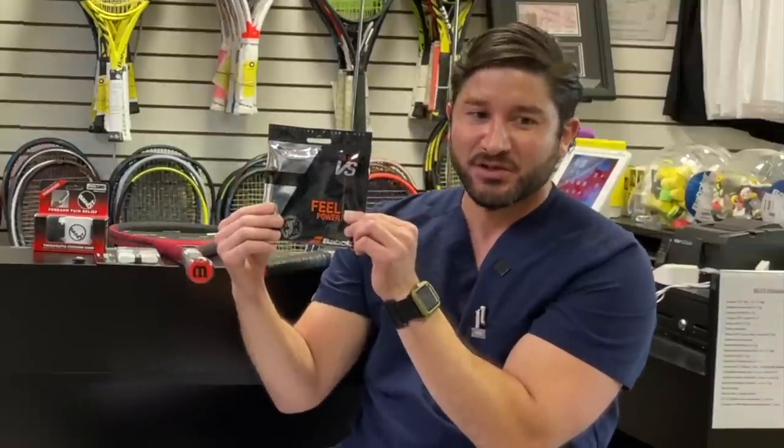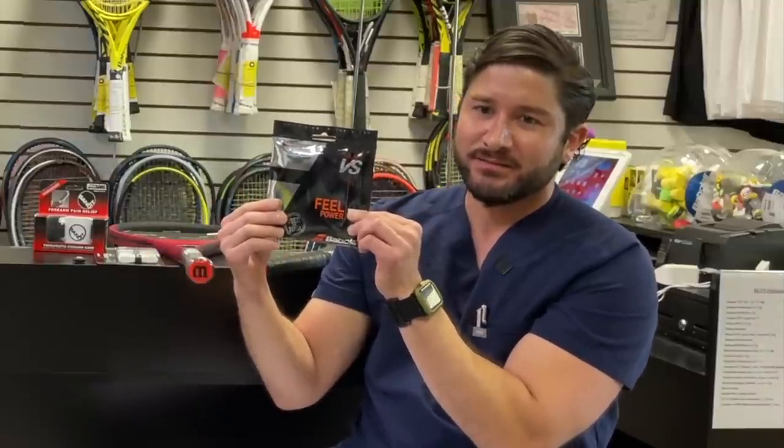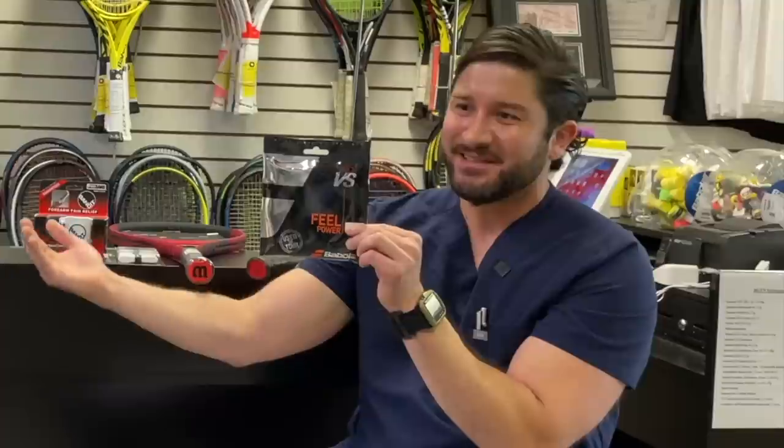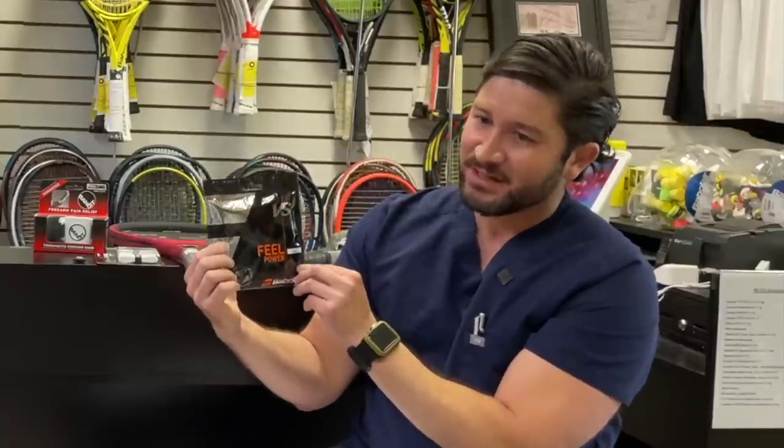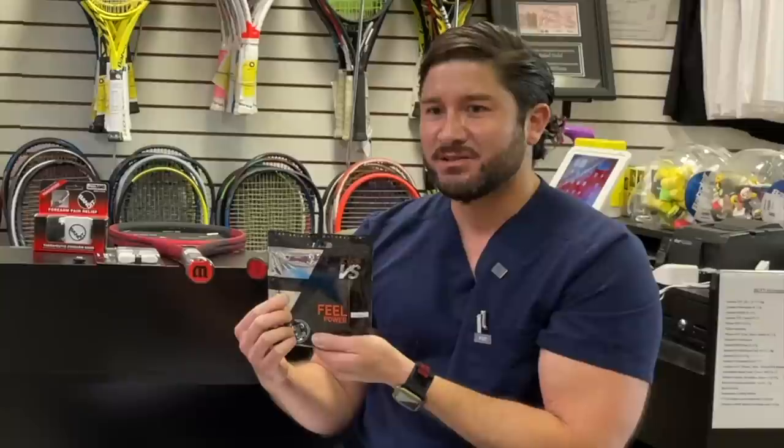So when the ball hits it, it's going to bend a lot. If we compare it to the opposite end of the spectrum, let's say a Luxilon poly, which doesn't bend a lot, that's going to be more stiff, as they say, versus this, which is more elastic. So this is another thing that you can adjust for tennis elbow.